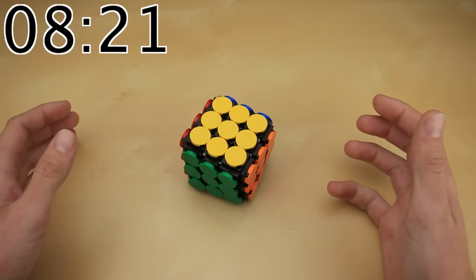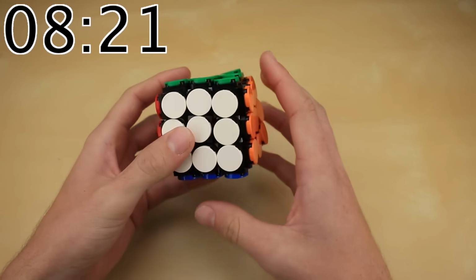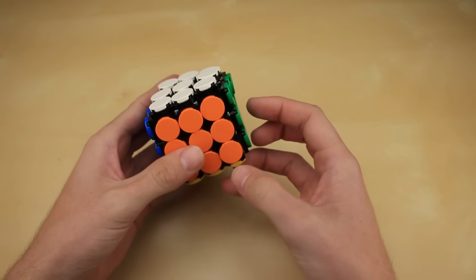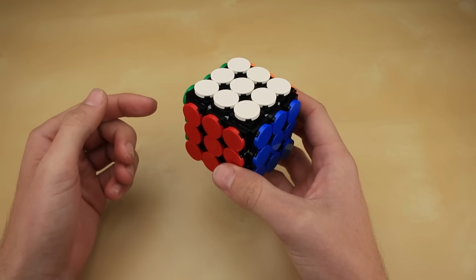I was honestly expecting it to take like 30. Yeah, it actually took PuzzLEGO 43 minutes in his video, so I'm going to say that I'm very happy with that time. Even if I can't design a better Lego cube than PuzzLEGO, at least I have a leg up when it comes to speed cubing on his.